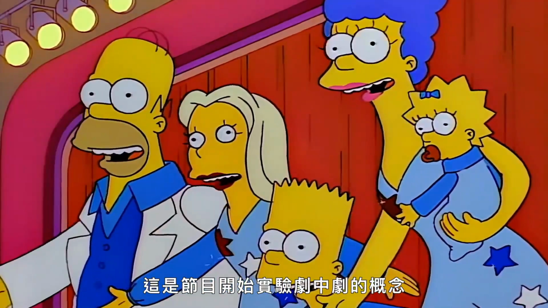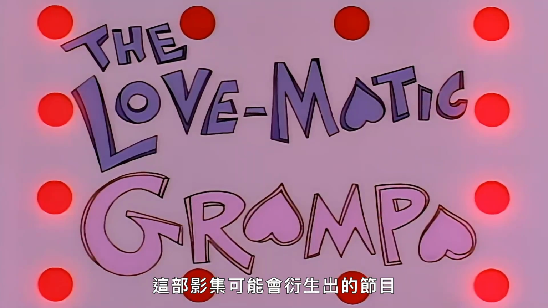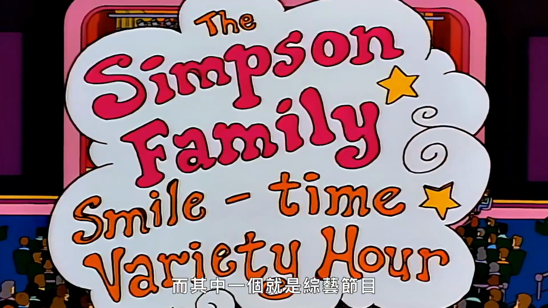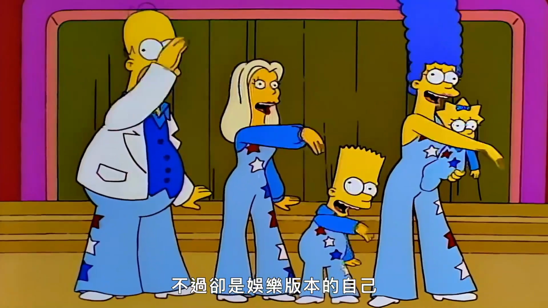This is where the show really starts to experiment and get meta. In this case, we get 3 vignettes, possible spin-offs that the show can do, and one of them is a variety-style show where the Simpsons play themselves, but entertainer versions of themselves. Basically, The Simpsons in quotes. And it's not the last time they're gonna do this.